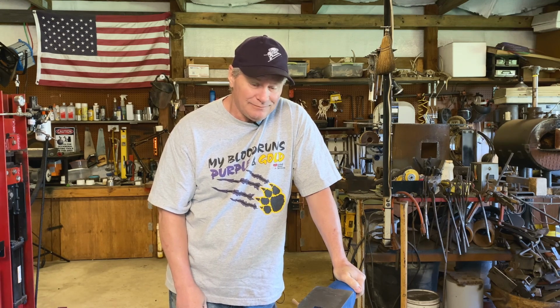So is this cheap anvil any good? Will it hold up? Let's find out.